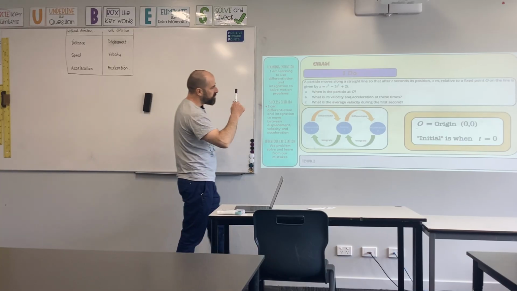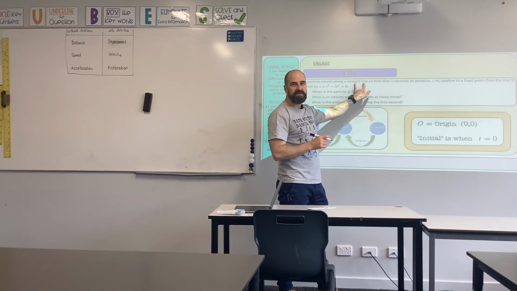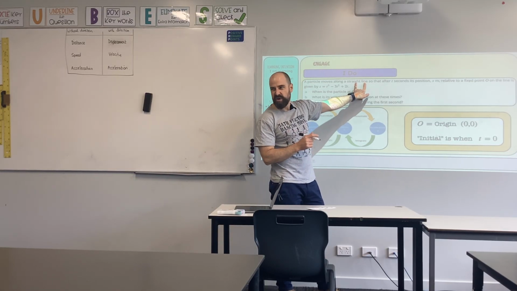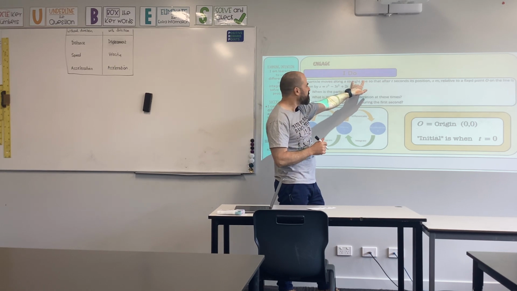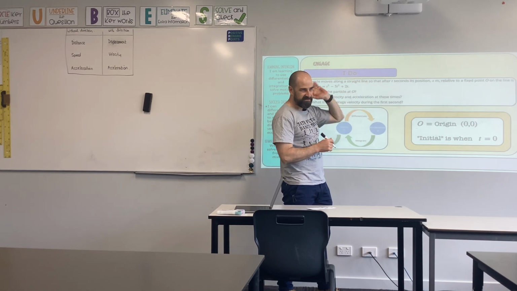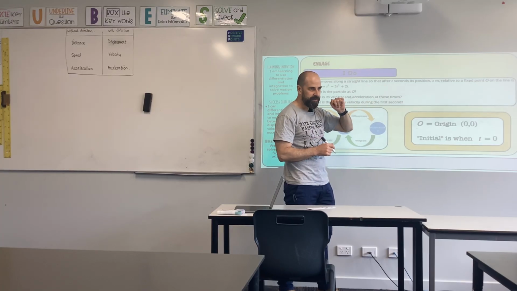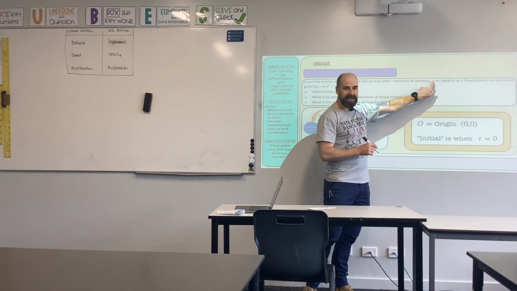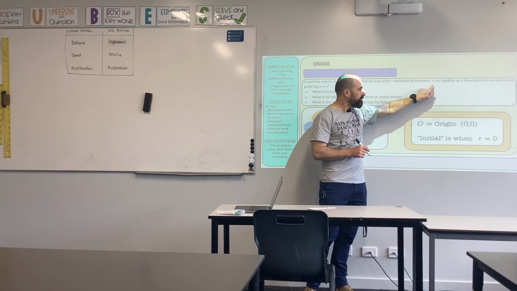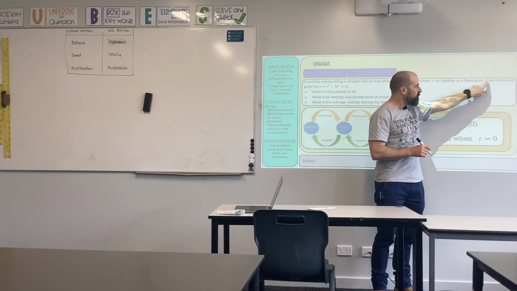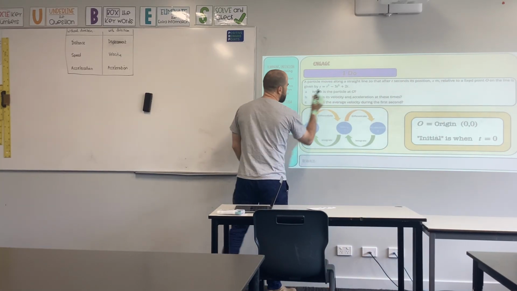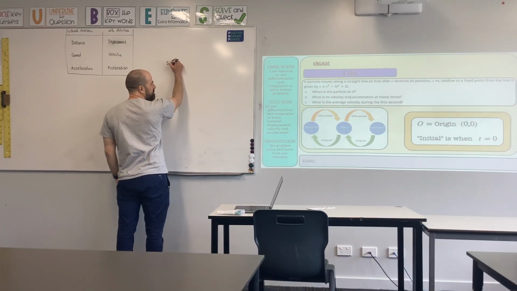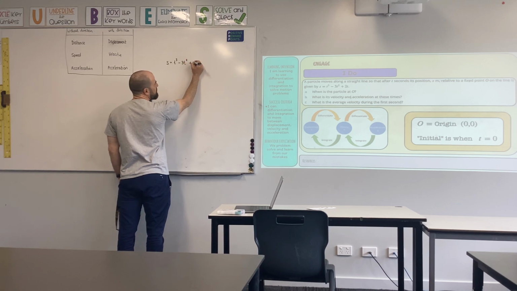So we've got a particle moves along a straight line. In Year 11 Methods, it's always a particle along a straight line or an object moving in a straight line. So we can pretty much ignore this. Doesn't mean it's linear, just means motion's going in one direction. All right? So that after t seconds, its position, s, is commonly used for displacement, relative to a fixed point O, that's like our origin or our starting point, on a line is given by this. So we've got an equation that tells us our displacement is equal to t cubed minus 3t squared plus 2t.